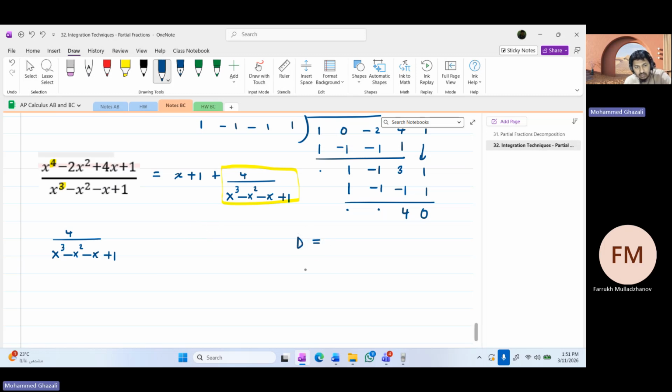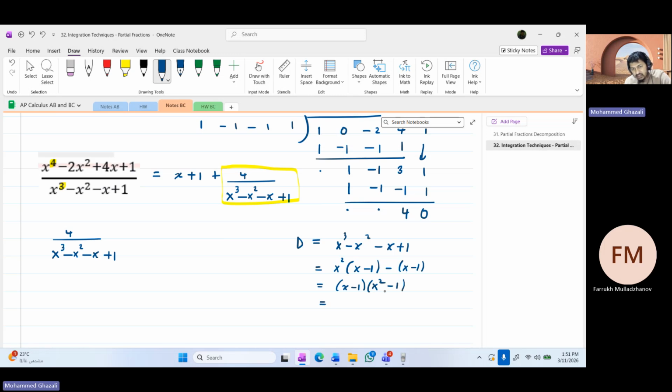So I have x cubed minus x squared minus x plus 1. I can see that I can take out x squared from the first two terms, right? And I can change the sign, x minus 1. So now that becomes x squared. x minus 1 can come out as a common factor. We're left with x squared minus 1.